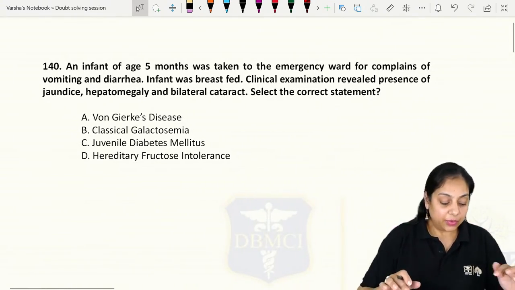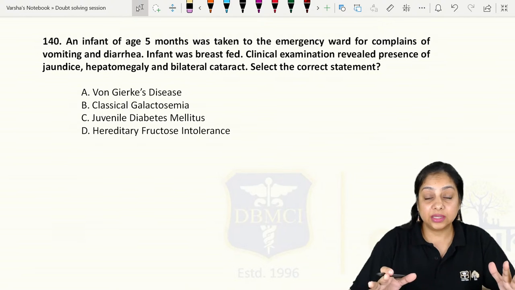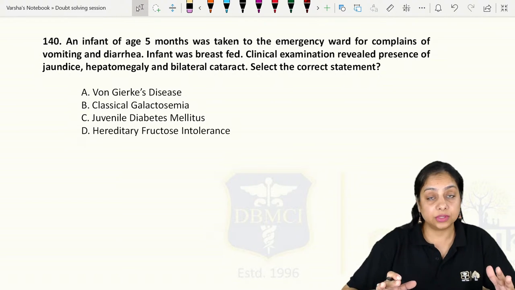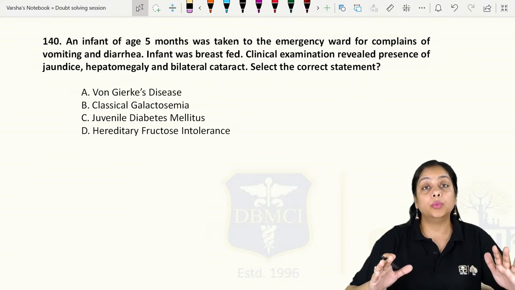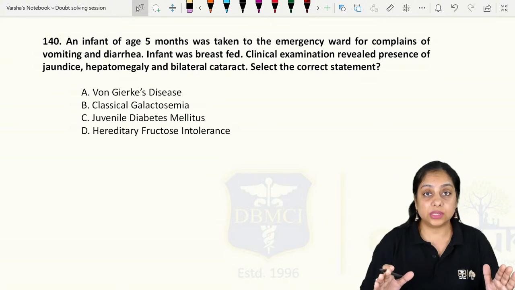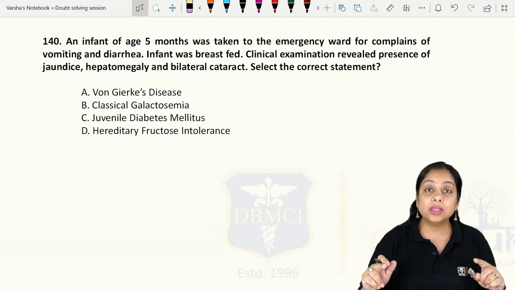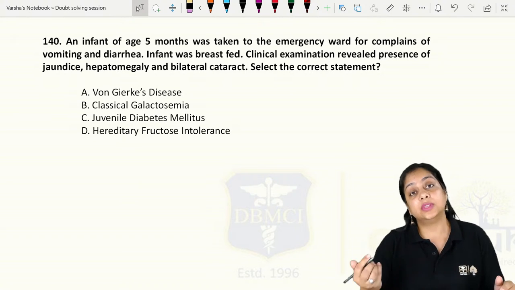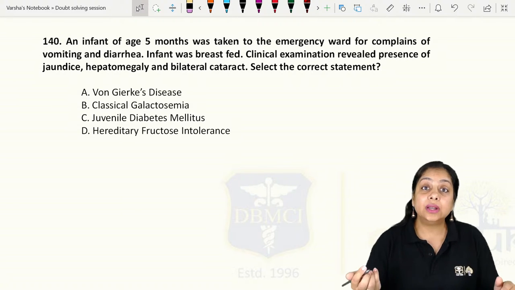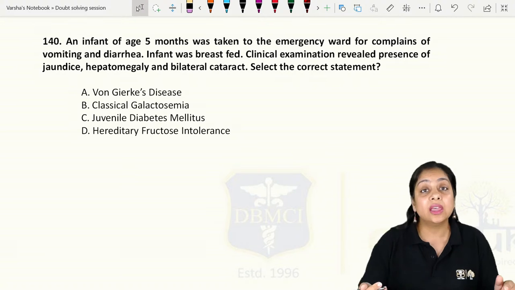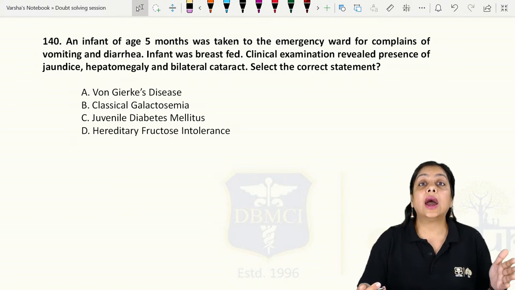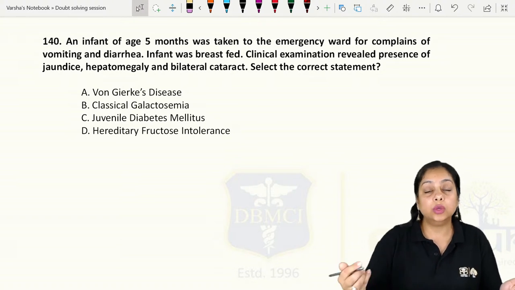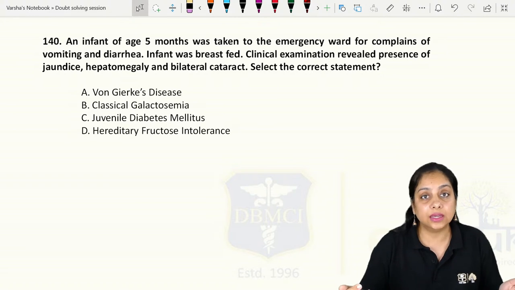Today I'll start with a question, but this question has so many topics, and so many questions can be made out of just this one clinical scenario. So when you are studying any question, you should be able to figure out all the things that revolve around it. Definitely you should know the correct option, because that is going to help you score in the exam. But the question itself contains various topics which are, in most cases, high yield topics for the exam. So you must study those as well, so that you are able to solve other questions if they come in the exam.